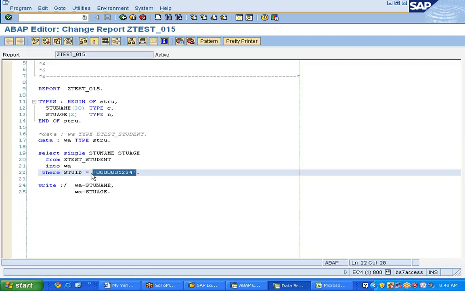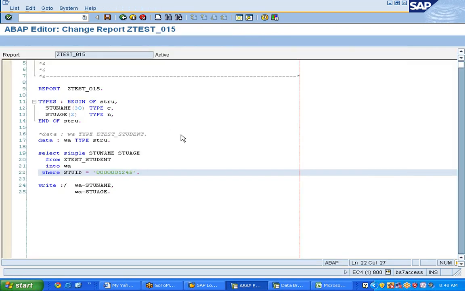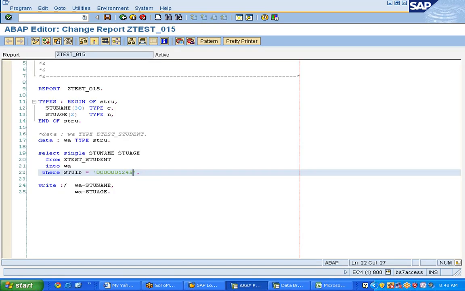It will take Manoj and 0 6. Yeah, good. So the corresponding data will come. So till this point, if it is clear, I'll go to the next level.